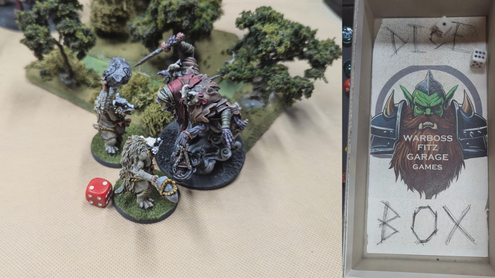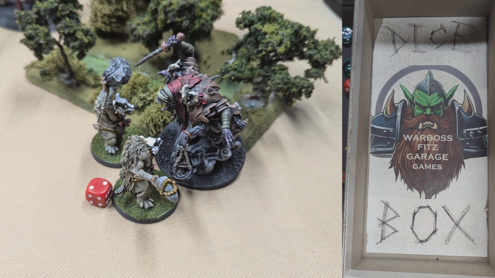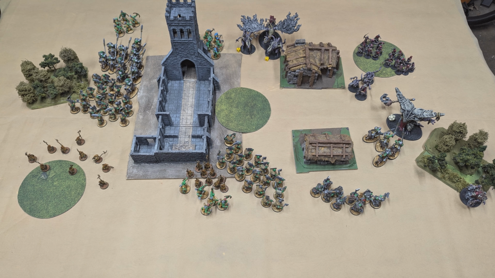2 hits. Oh, good lord, 2 6s. All right, 6 attacks hitting on 4s. 3 hits. Saving on a 5. Ooh, we lose all 3. Morale test. And they're going to fail. So losing those 3, it'd be 1, 2, 3, but then fail the morale test, so boom, gone. So that concludes turn number 1.